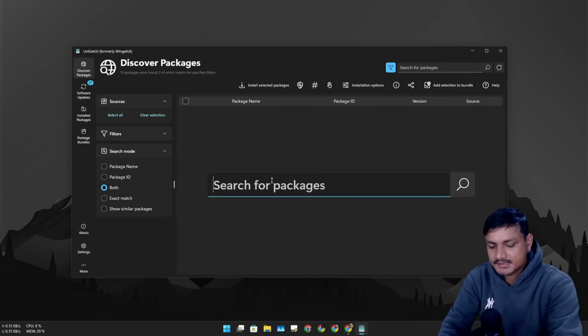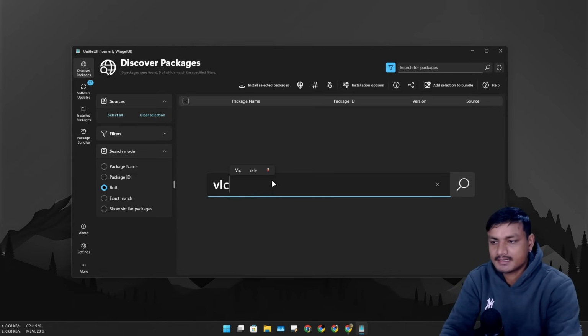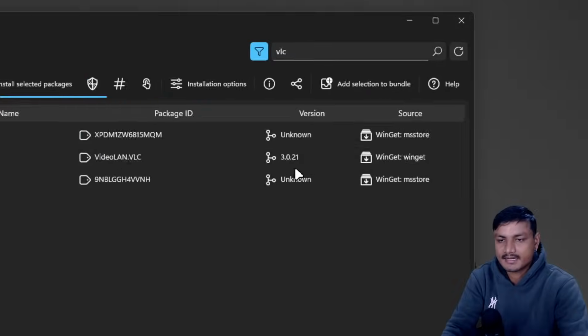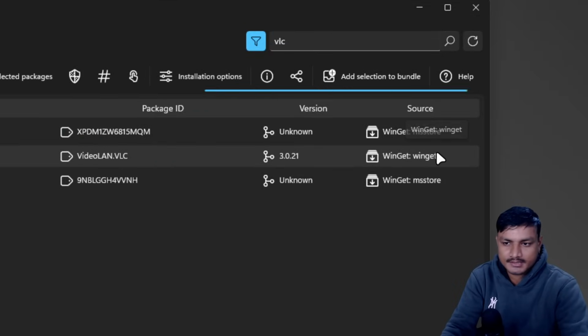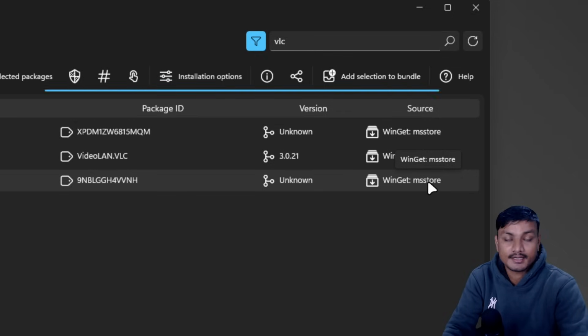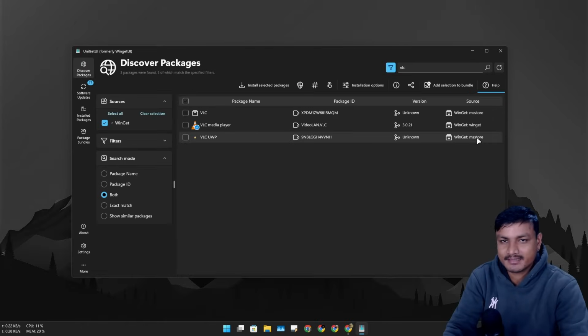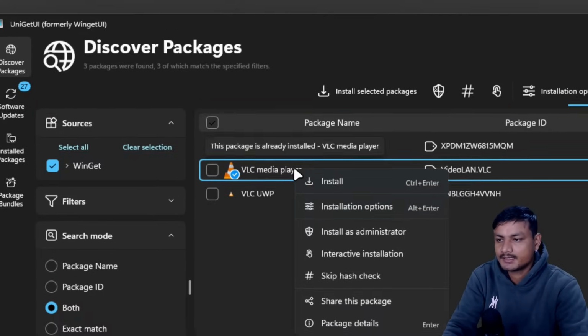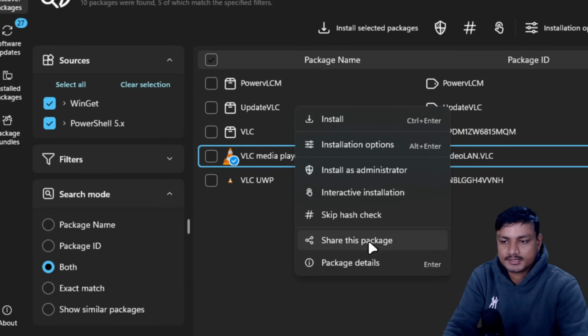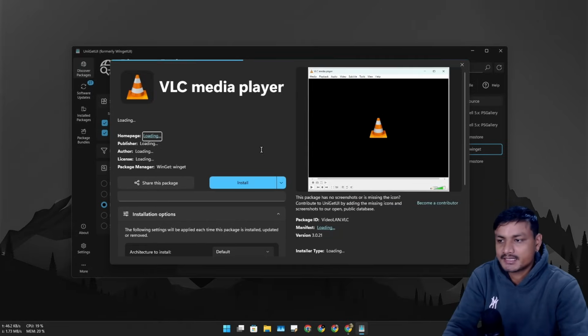For example, I can search here, let's say VLC, and it will provide me a download link for VLC, and it actually uses multiple sources like WinGet. It even uses the Microsoft Store. It also uses Chocolatey, which I have disabled because I prefer WinGet. So here you can see I have VLC already installed because there is the check mark there, but I can right click install, or I have other options like we can see the package details and all that, who is providing, you know, all the info about the program that you're downloading.